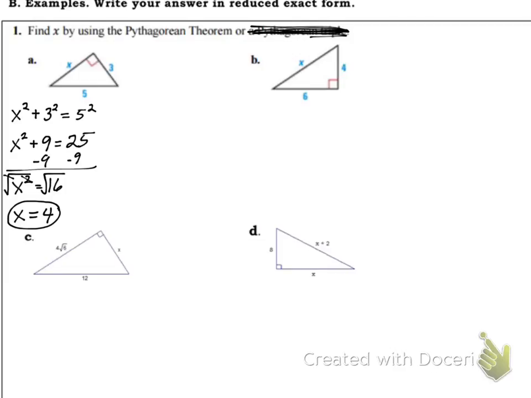On our next one, our hypotenuse this time is x. So we're going to have one leg, I'll call it, 4 squared plus 6 squared has to equal x squared. Well, 4 squared is 16, plus 6 squared is 36, equals x squared. 16 plus 36, that must equal 52. And then we'll use Mary's trick of square root of both sides.